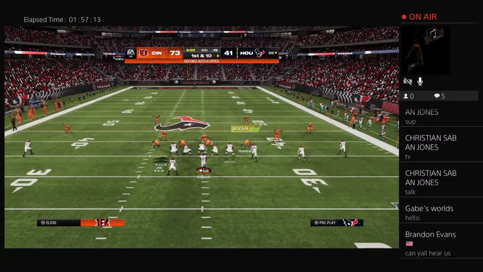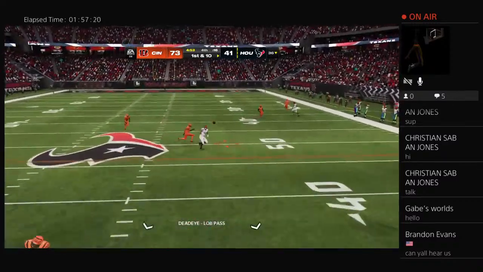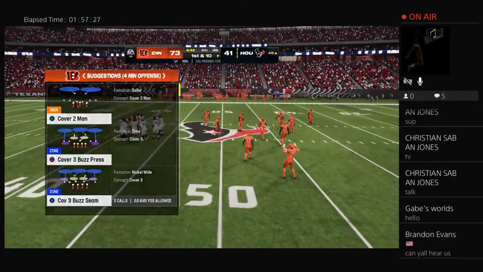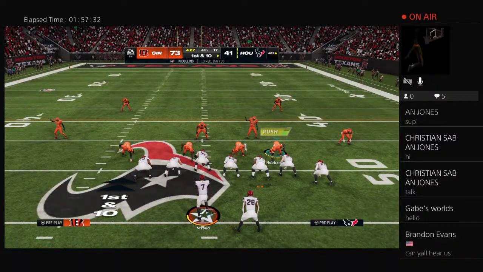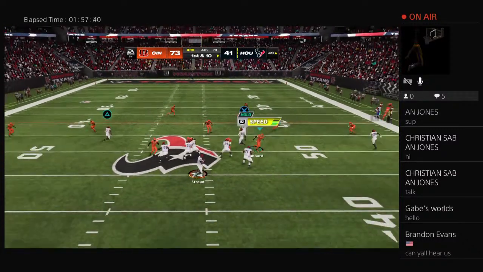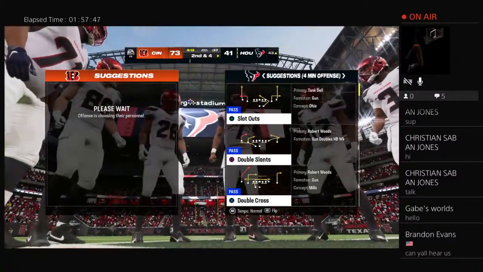So from the 36 now, 1st and 10. Throwing now is Stroud. Another one caught by Collins. And he'll be taken down, but not before he works it past the 50. So they'll come up in Bengals territory now with a 1st and 10 at the 49-yard line. Now Stroud. This complete to Woods. And a 6-yard gain gets him right around the 43.